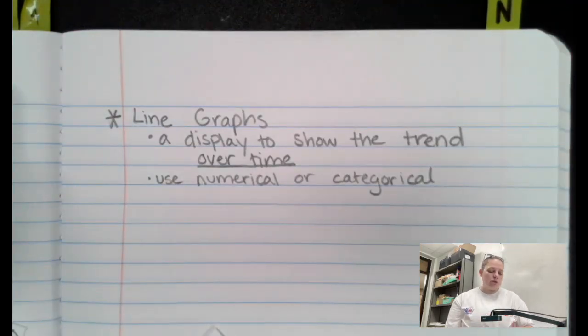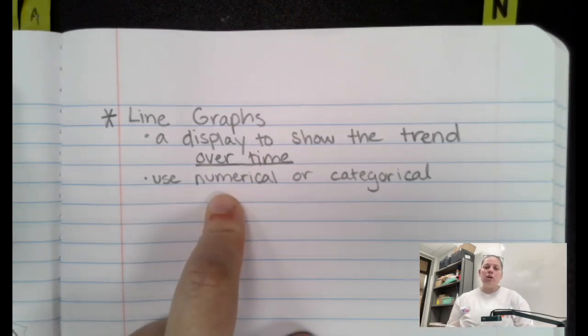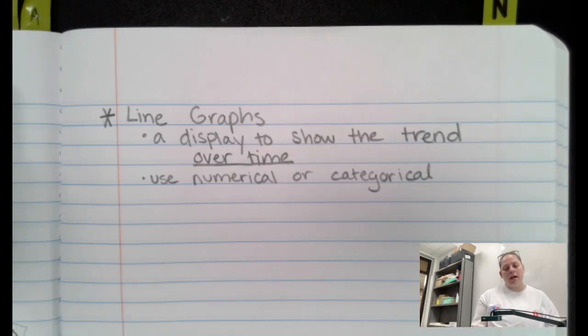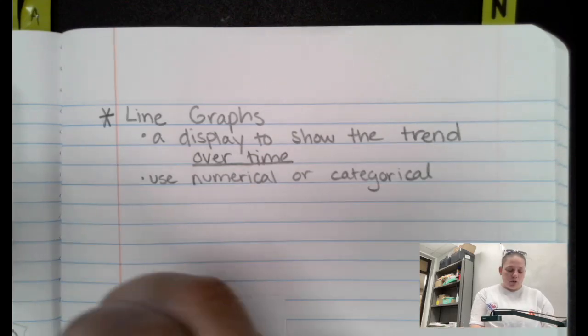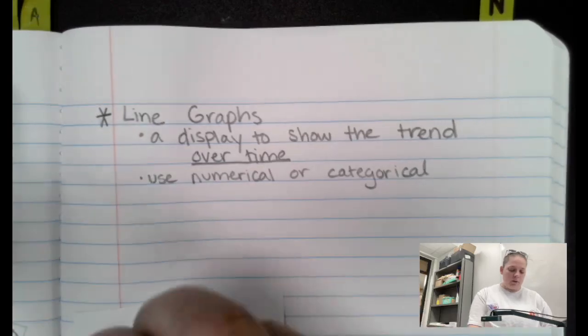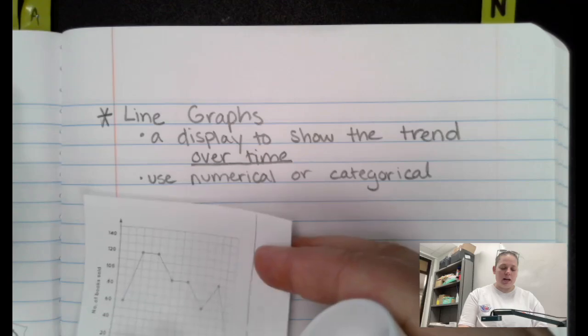Okay, so when we measure time, sometimes we measure time in seconds and minutes. Those are numbers, like 2 minutes and 4 minutes. But sometimes we measure time in categories like June, July, August, September. Imagine that I just said the summer months. Okay, so when we say numerical or categorical, it's about how we're measuring that time. The way we measure time can be in numbers or it can be in those categories.